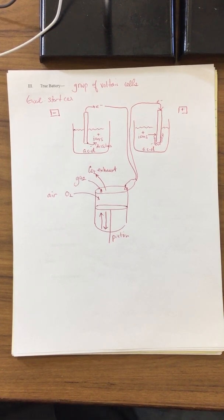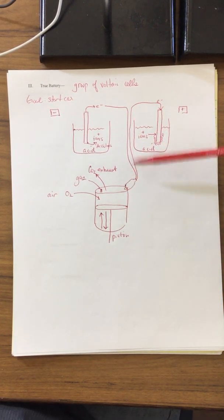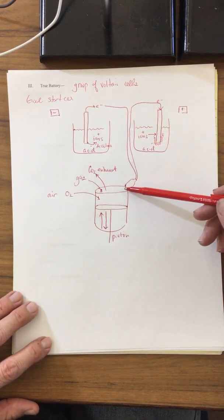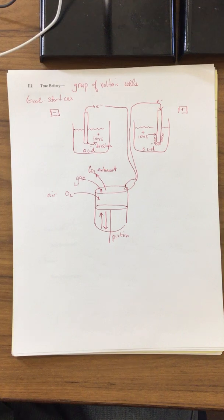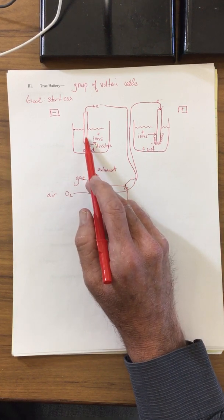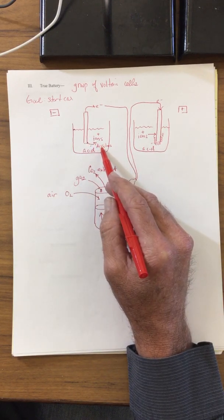So this is not a good scenario, because it's not just when you start your car that your battery provides the sparks, but now we have a continuous supply from your battery. Your battery needs to supply continuous sparks to the spark plug so that you can continue to ignite your gas, so that you can continue to go. So over time, you can imagine what's going to happen to your electrode over here. It's going to dissolve. It's going to disappear.